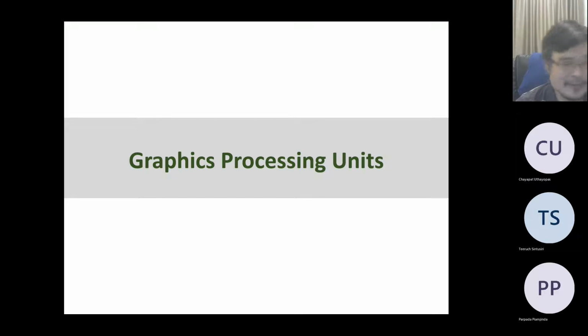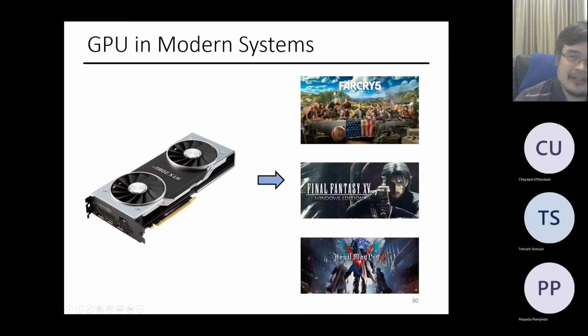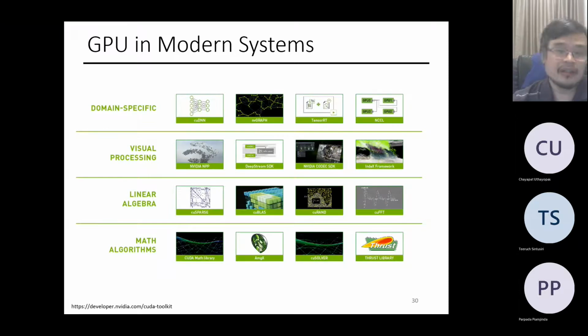So let's resume and talk about the GPU, right? Because if you look at the GPU in a modern system, I can buy a GPU to play these games, right? And I did actually play all these games. But at the same time, not just being able to render cool graphics or animation, the GPU can also be used to run normal applications, right? Certain applications would benefit quite significantly from using a GPU, such as machine learning, which many of you are using right now.